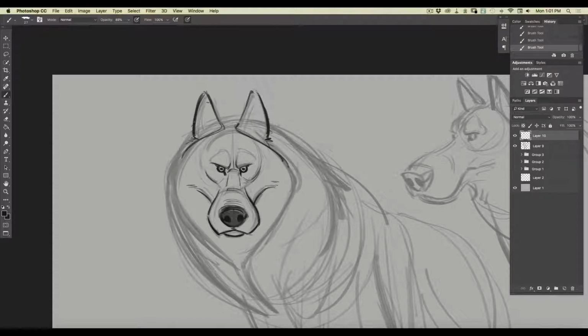I want to take that out. Just keep those shapes simple. Maybe we have some fur breaks inside, like so. I really want to get this expression working right. I'm going to push that brow a little heavier. There we go.